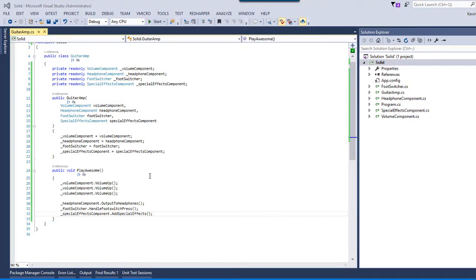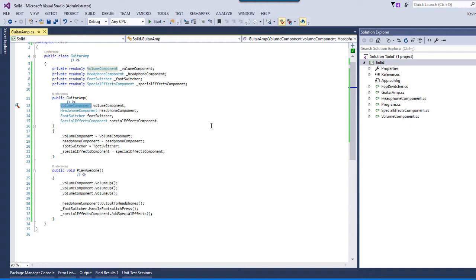Okay guys, we're back here with our guitar amp, and we want to address the open-close principle. For exercise purposes, we're going to take the volume component and make it more friendly to extend, because with the open-close principle, when somebody dreams up a new thing they want our component to do, we don't want to first go to the class and start modifying.